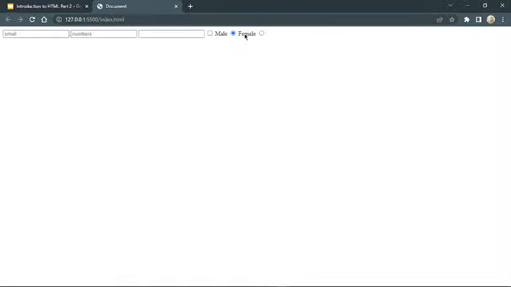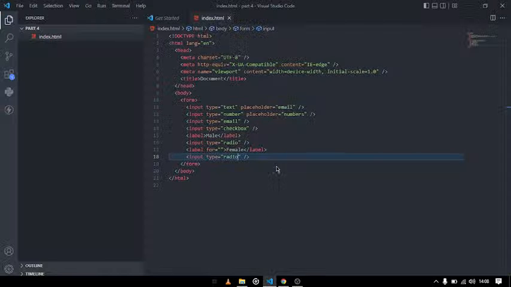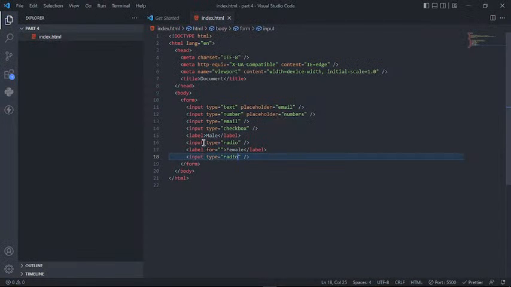Okay, now watch this. Now we have a radio button, but you can select both fields at the same time. So how can we change this? We can go back here, right? And then on the property of the input field, we can say name equal to gender, and then we can give the other radio button a property name of gender as well, so that we can't select both radio buttons at the same time, since they are pointing to one specific item.